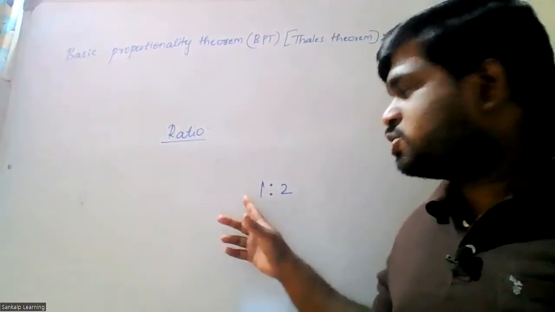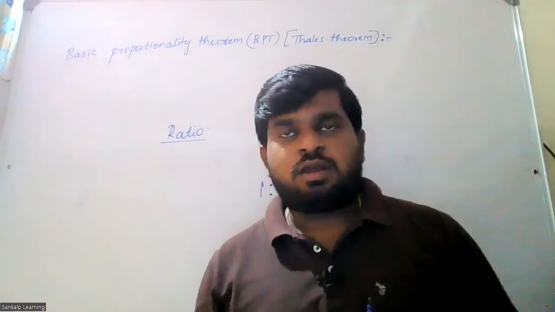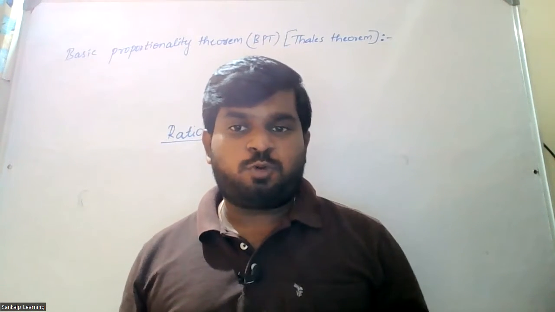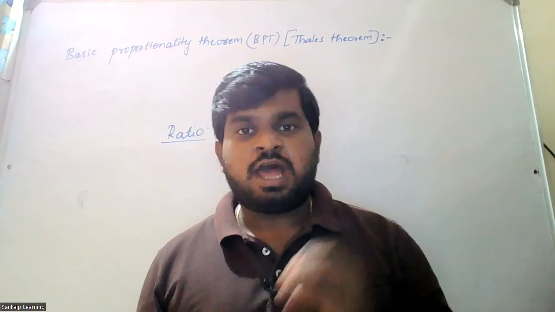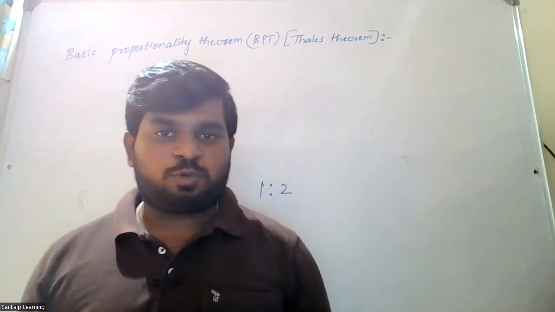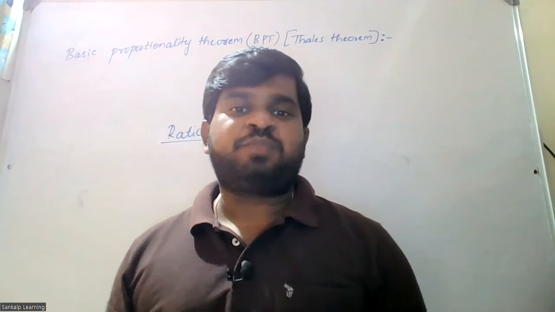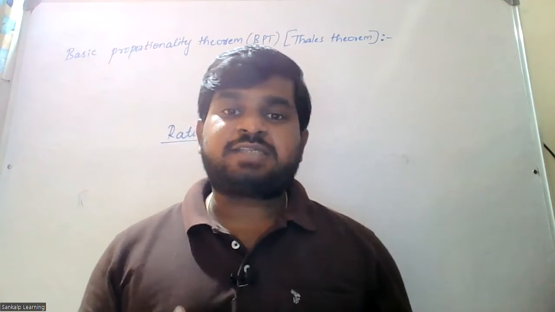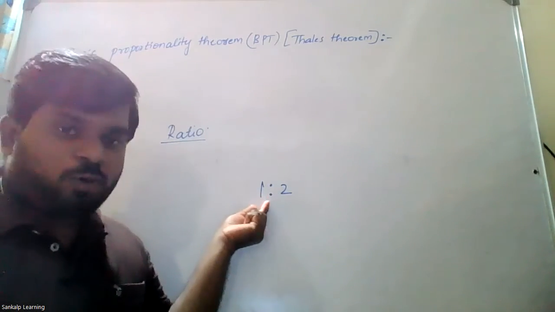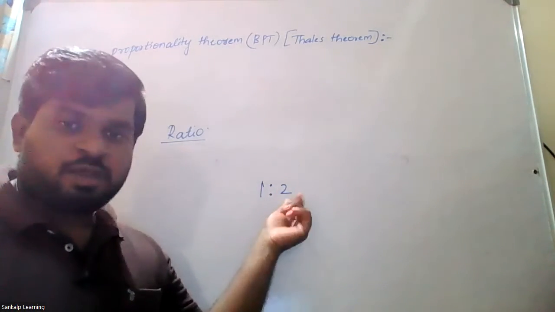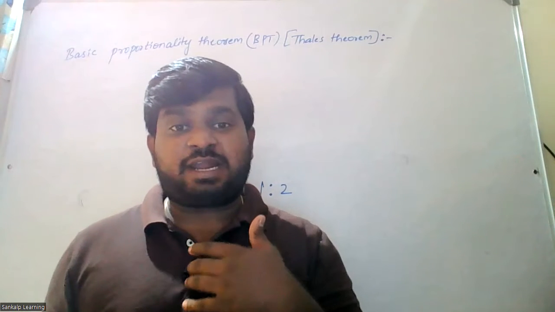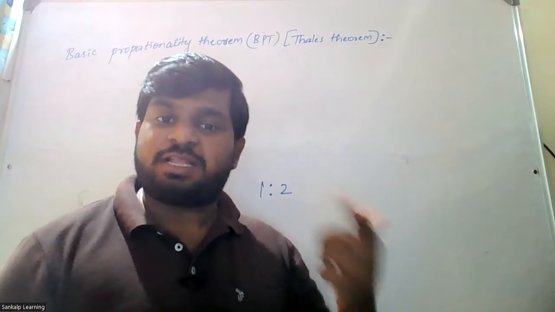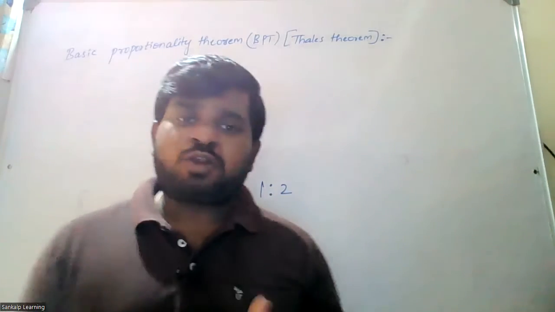So if I say 1:2, it means, for example, let's say the chocolates are divided in the ratio 1:2 between me and my friend. It doesn't mean that I've got one chocolate and the friend has got two chocolates. No, it's not like that. It is comparing, in the sense, if I've got one chocolate, my friend is getting double of me. Suppose I'm getting 5 chocolates, then my friend would get how much? Double of me, that is 10 chocolates.